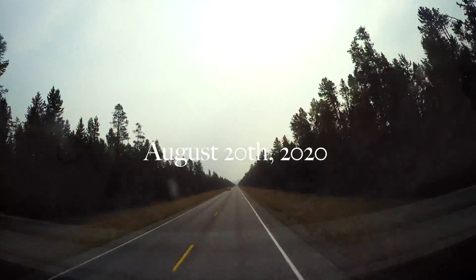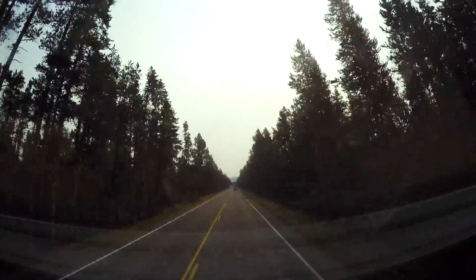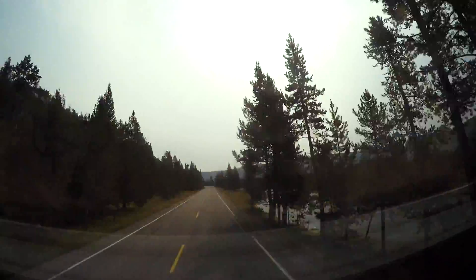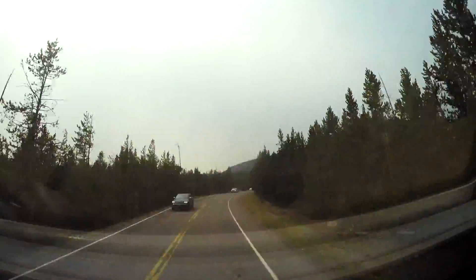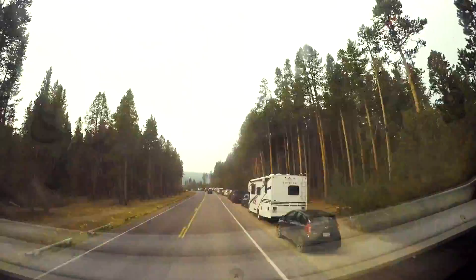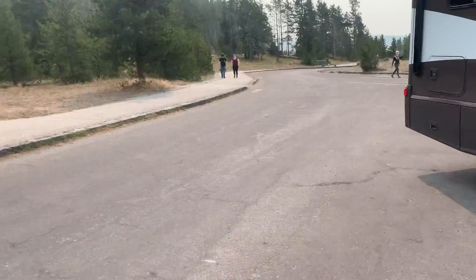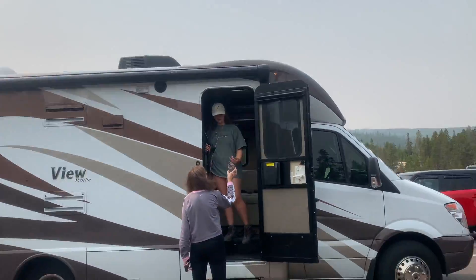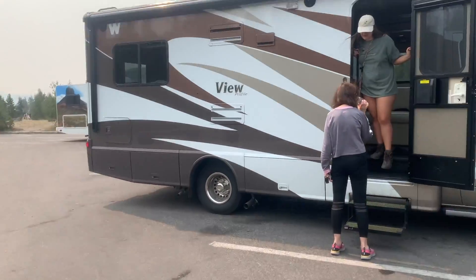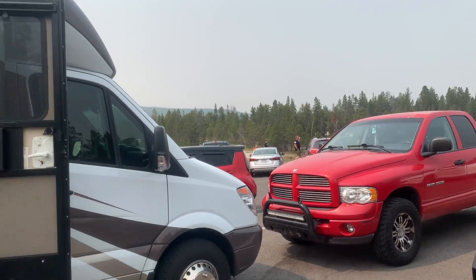This was our third and final day in Yellowstone, and we finished it by heading to the Grand Prismatic. If you ever plan to go to any popular locations, you definitely want to head there early in the morning or in the evening just to avoid the crowd — something we did not do. We got there at 12pm and it was very difficult to find parking, especially in an RV. It's difficult driving around an RV in Yellowstone in general because you have to use gears to slow down going up and down hills, and the car is 11 tons so your brake is not going to help you — you're going to wear out your brake.